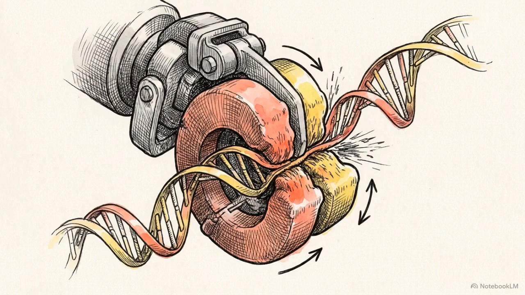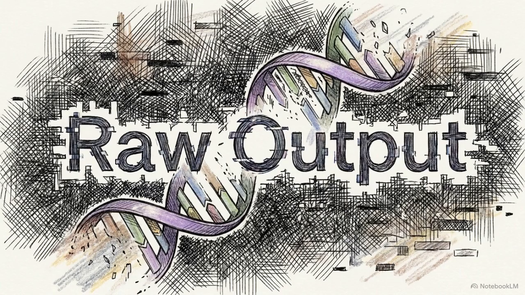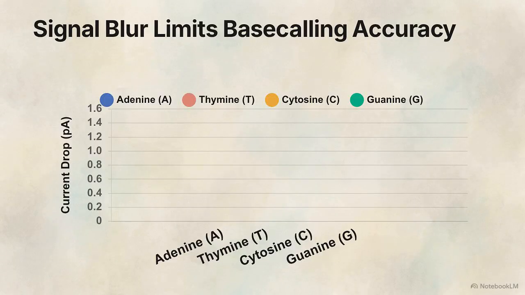In a physical sequencing environment, mechanically regulating the kinetic motion of the molecule is a strict requirement for electrical detection to work. Despite the biophysical precision of the setup, the raw, single-pass accuracy of these reads historically sits at a low 85%. This chart highlights the physical limit of the detector. When measuring individual bases, adenine drops the current to 0.8 picoamperes, thymine drops it to 0.9, cytosine and guanine sit tightly at 1.1 and 1.2.